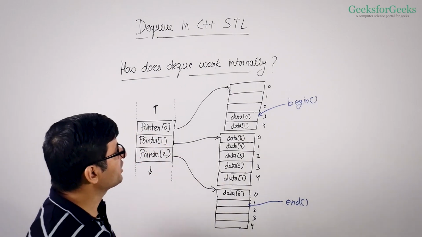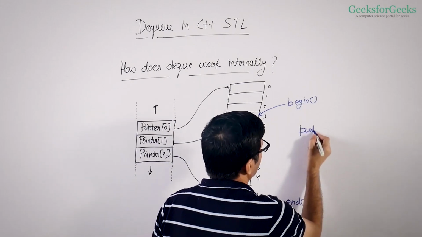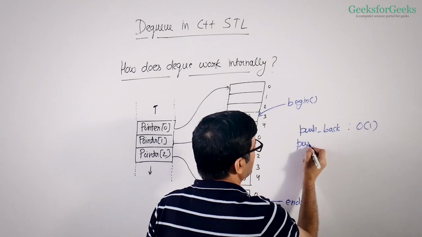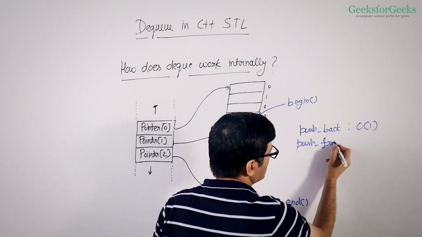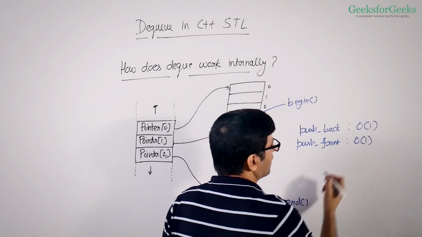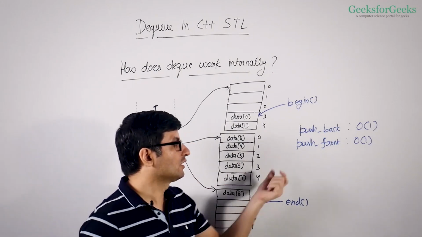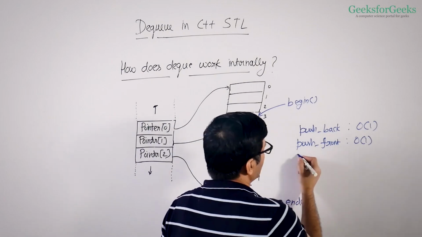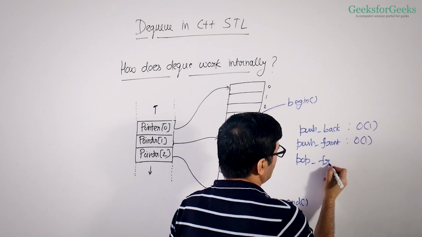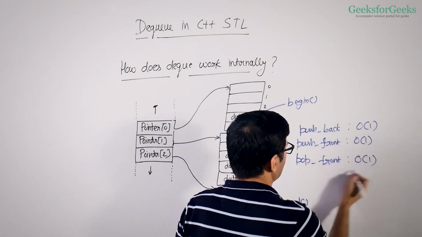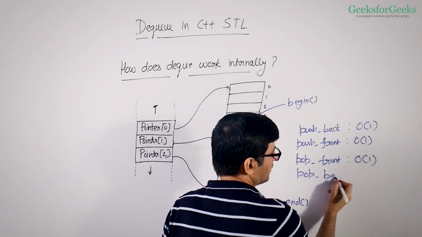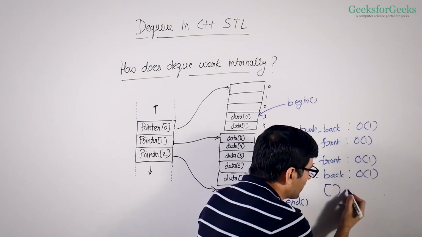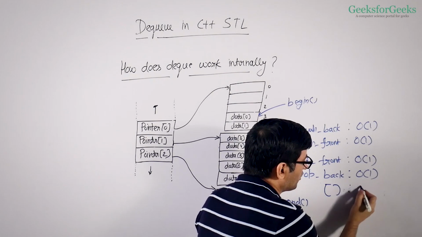If you look at this implementation, your push back is big O of 1. Your push front, however, you can argue is big O of 1 amortized, but if we talk about the number of copy constructor calls, then it's constant. The number of copy constructor calls is constant. Your pop front is big O of 1. Pop back is big O of 1. Random access is big O of 1. We can access the element at a given index in big O of 1 time.